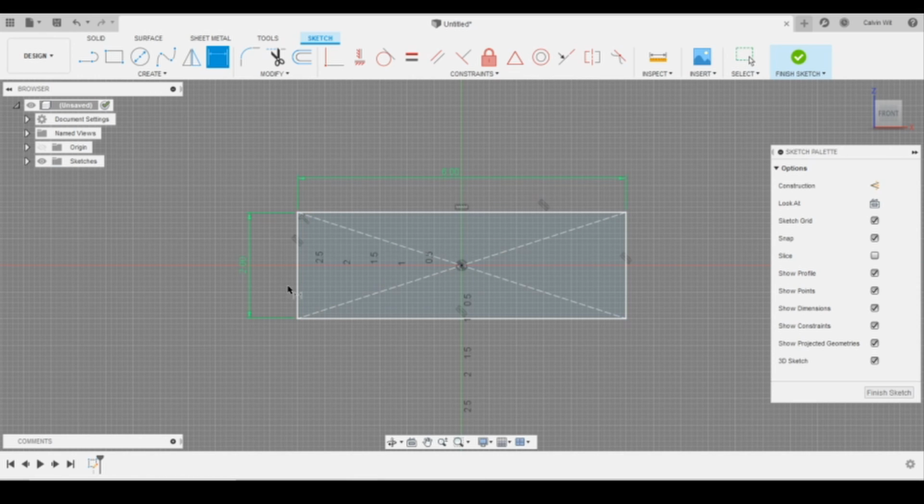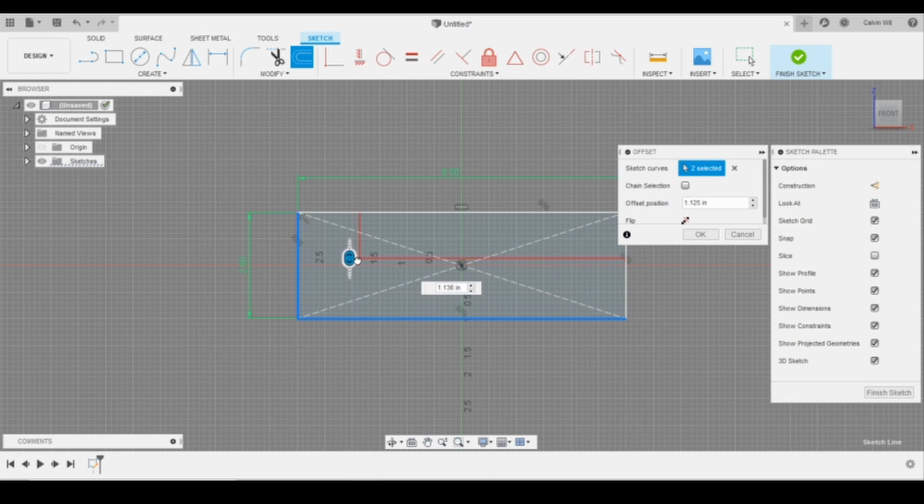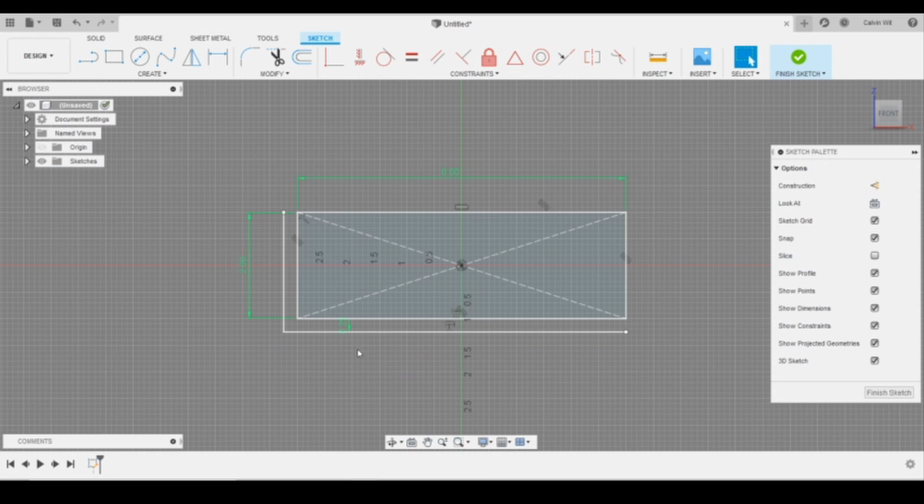Now we'll also notice that all the lines have turned white, which means that everything has a dimension and/or constraints, which we will get into later, is defined. Now we need to create the lip that goes around the edge as well. So we're going to press O, which gets us offset. We're going to turn off chain selection, which would then select all 4 lines. We just want 2. So I'm going to click on this guy here and that guy there. And you can see you can set how far apart they are. In this case, we want to be on the outside. So I'm going to go -0.25. That seems good, and hit enter.